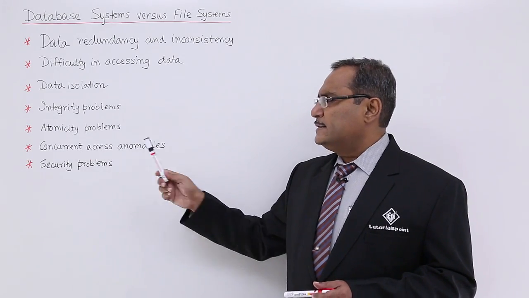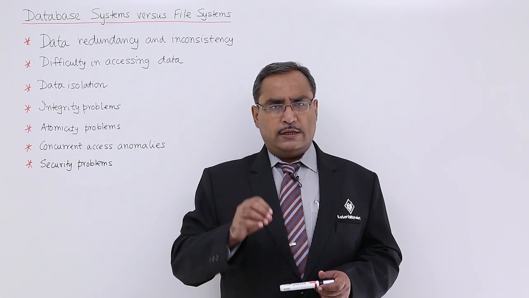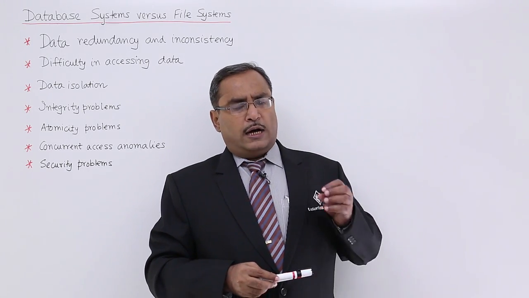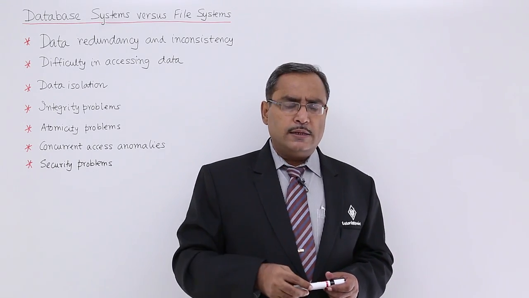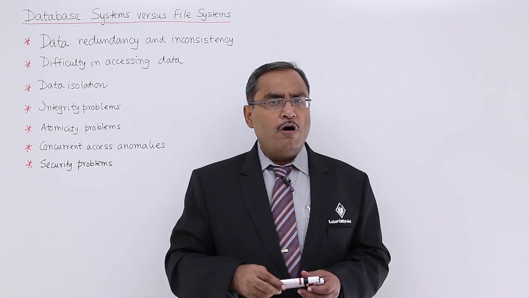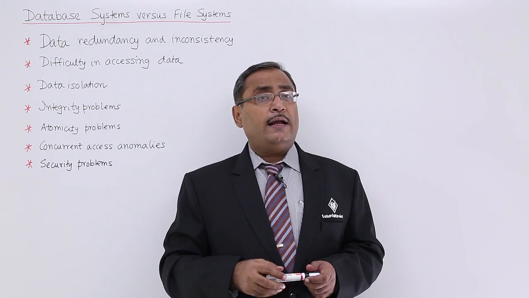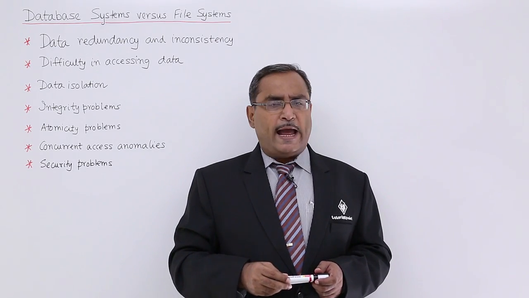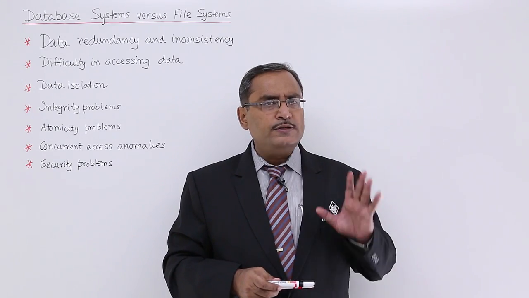Next one is concurrent access anomalies. Let us suppose husband and wife have their joint account and the joint account is having 50,000 bucks. Now husband is having one debit card and wife is also having another supplementary debit card. From two different ATMs, they are trying to withdraw 40,000 from the same account accidentally on the same date, same time and on the same instance of time. So this is known as the concurrent access. In case of database management system, this concurrent access anomalies will be resolved.